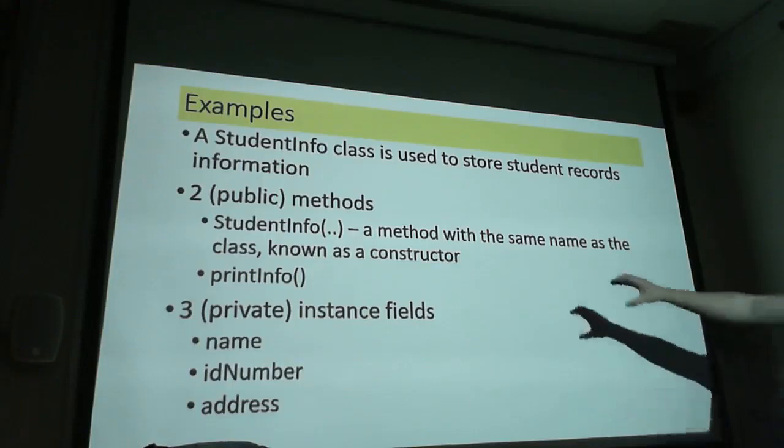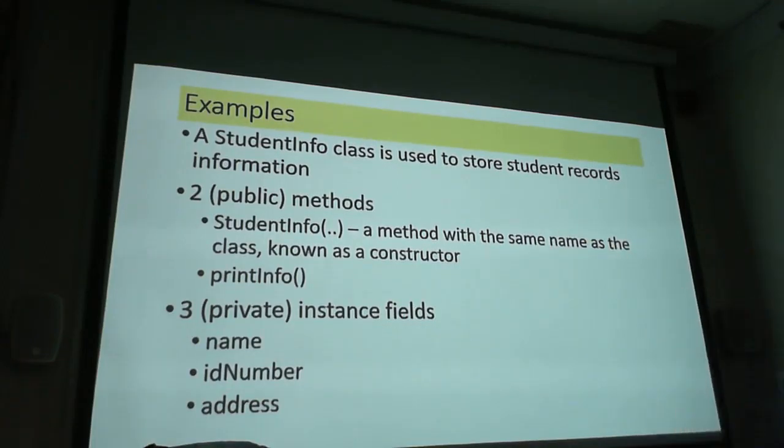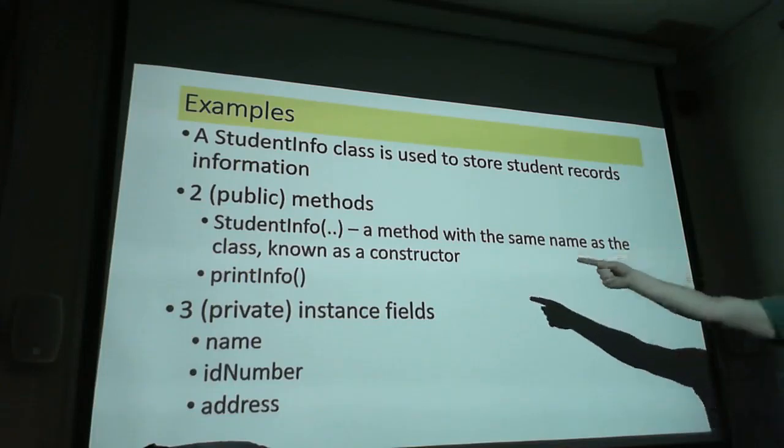And we can pull in information that way. So we're going to create a student information method, which will be our constructor. So whenever we create a student information object, it can go to run the code inside there. And that can be as simple as set all the values to 0 or to null or to empty string, to as complicated as take in multiple pieces of information.